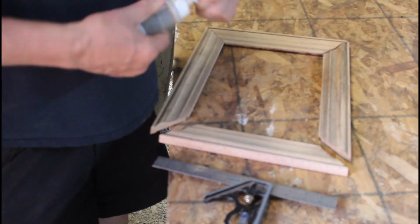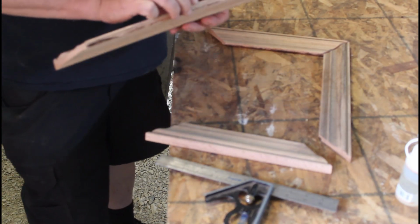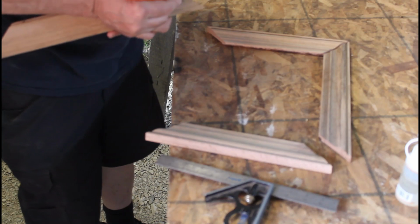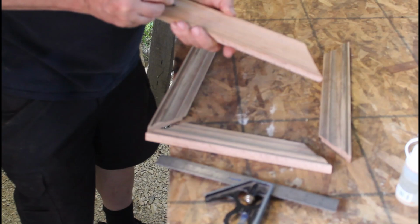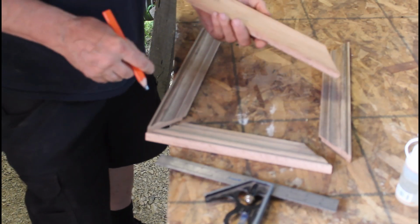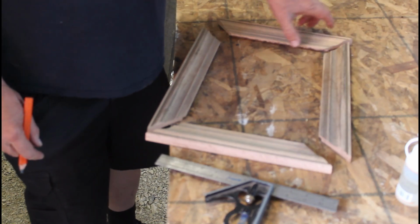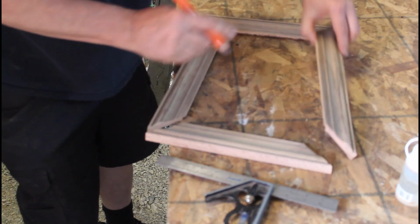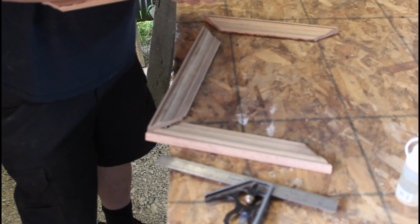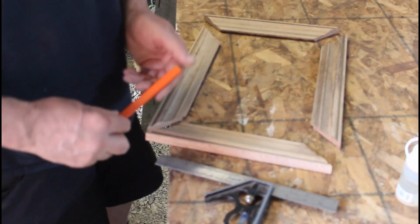So carefully glue it. Now this one will be 2 and 2. Put a 2 here and put a 2 here. Now if you want them perfect and you want to take off the numbers with sandpaper, that's up to you. So this one will be 3 and 3. I'm not going to mark the last one because it just won't be marked.